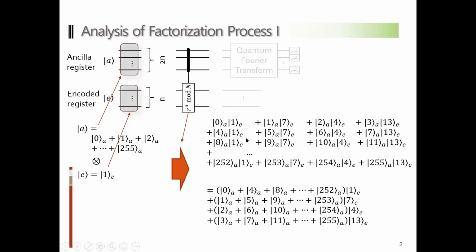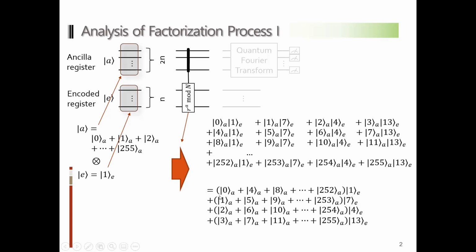After we obtain these, we note that all of these terms have the same factor, like 1. So we collect all the terms while factoring out that part. Then we will be left with a superposition of 0, 4, 8, and so forth. Even for the other cases they still have the same pattern, meaning the basis vectors differ by 4, and they keep repeating like this.